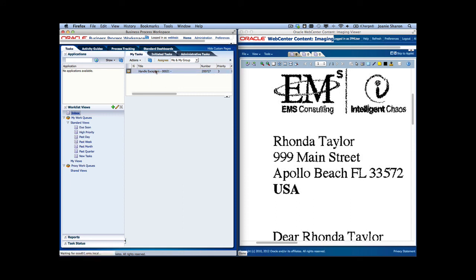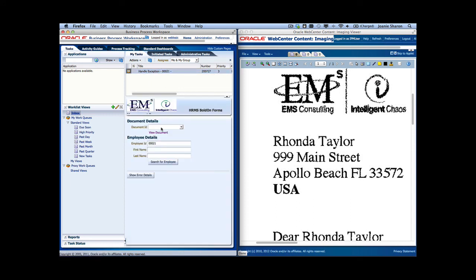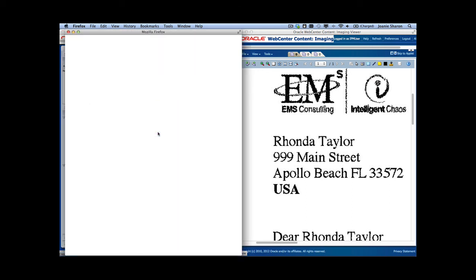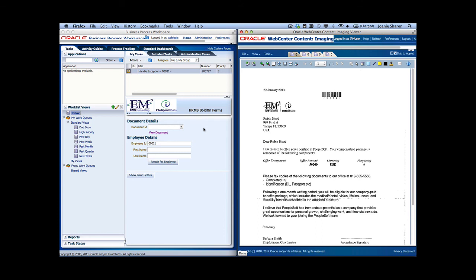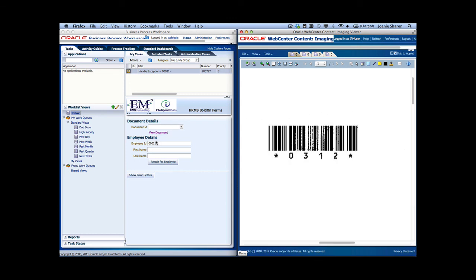Look at the document here. And we have the same issue, it looks like, where the employee EMPL ID is incorrect, so we're going to fix that. Get it in there right. Let's add the right document, look for the employee.